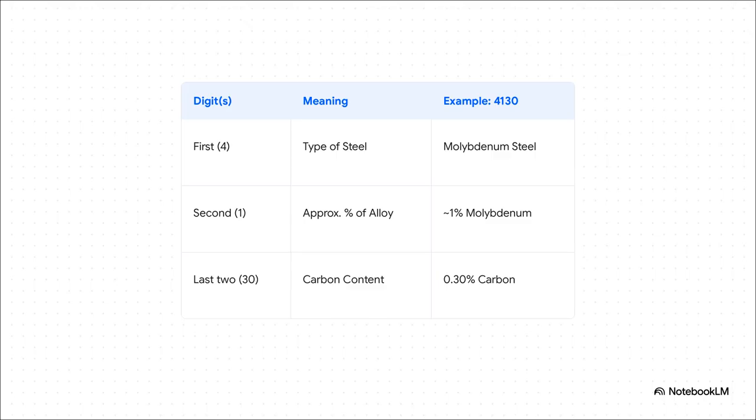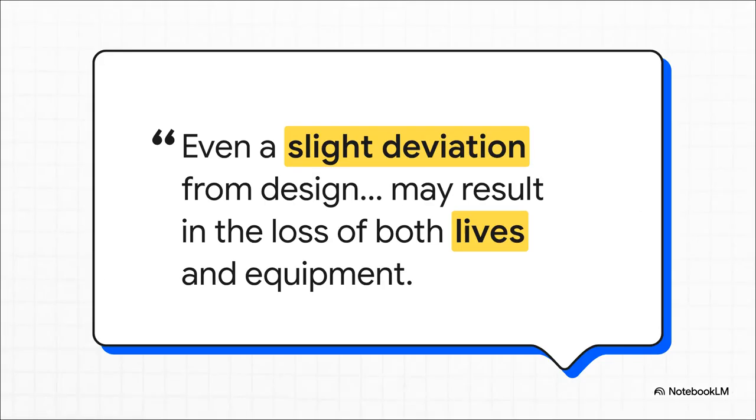Simple, elegant, and totally universal. In all of this — from the spark tests, to the heat treatments, to the SAE code — it all brings us back to this one essential truth: this isn't just a fun academic exercise. This is a fundamental pillar of aviation safety. Knowing for sure that a part is 4130 steel and not some other similar-looking alloy — that knowledge is what separates a safe flight from a potential disaster. That invisible science we talked about at the beginning? It turns out it's the most important science of all. Thanks for joining us.